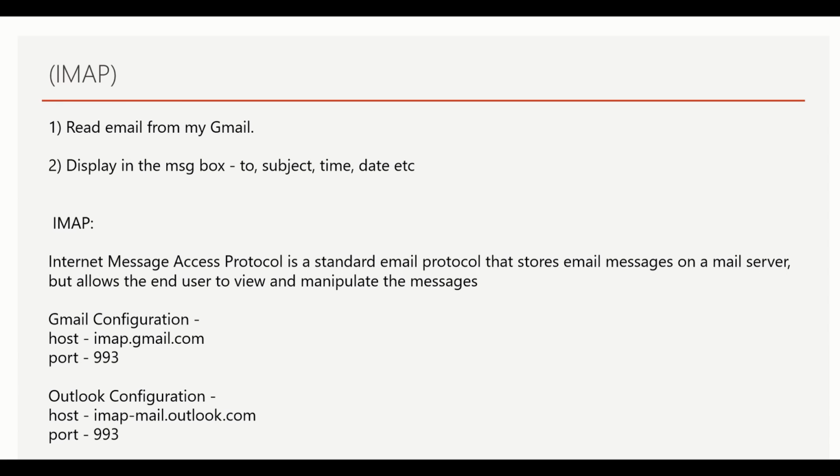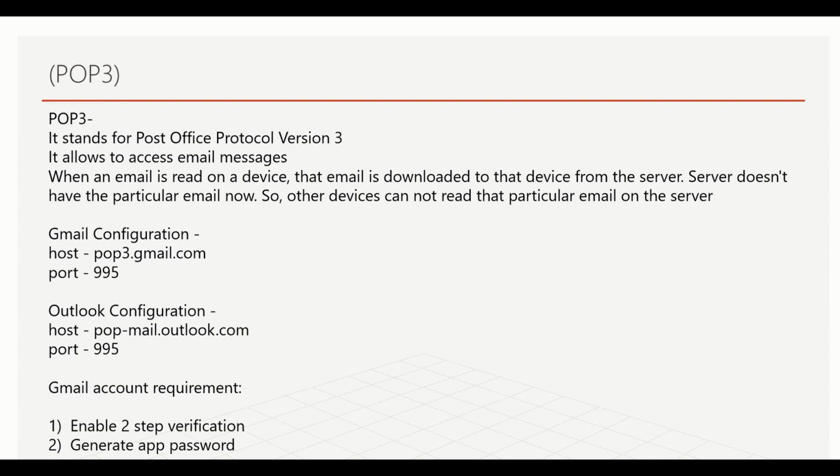POP3 is the oldest method, where we used to fetch any client emails. But I will show you what POP3 is. POP3 stands for Post Office Protocol version 3. It allows access to email messages, but when an email is read on a device, that email is downloaded to that device from the server. The server doesn't have that particular email anymore, so another device cannot read that email on the server.